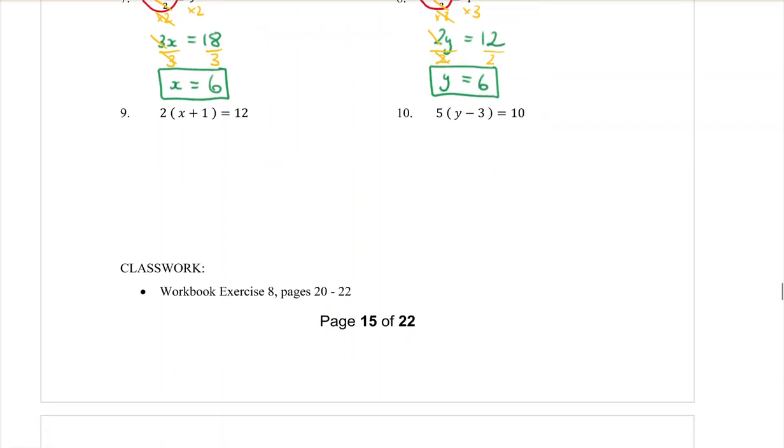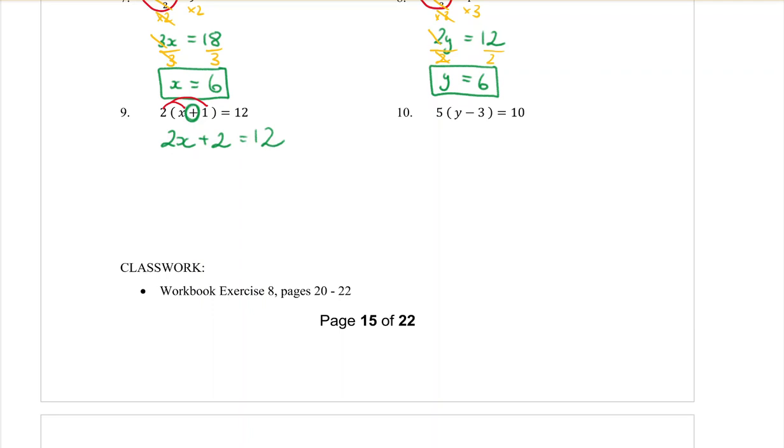Okay, and question 9 and 10, we're up to the questions that have brackets. So there's 2 different methods that we can use to solve brackets. So I'll do one question for each method. So the first thing you can do if you see brackets is you can always expand them. So to expand brackets, we do 2 times x, which is 2x. Then we have a plus sign in between our bracket there. And then we do 2 times 1, which is 2. That is still just equal to 12.